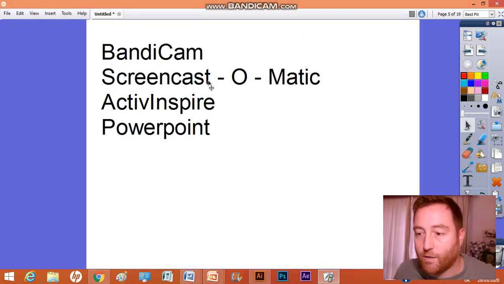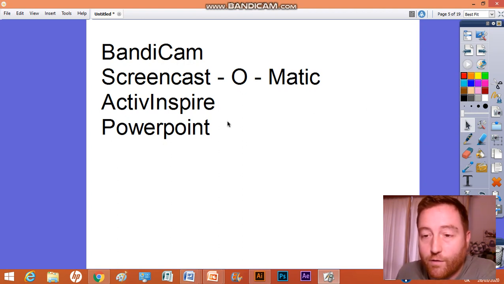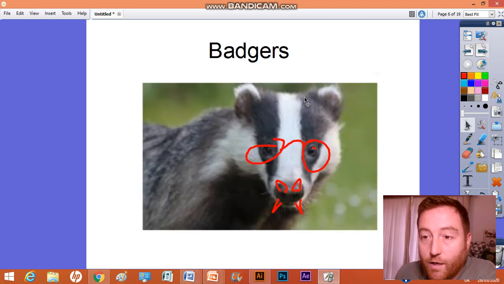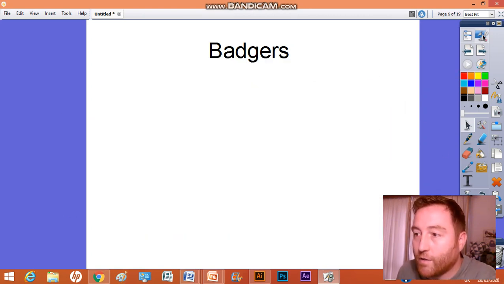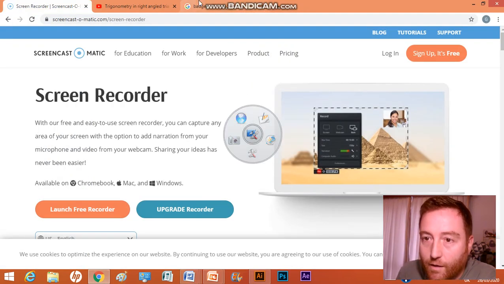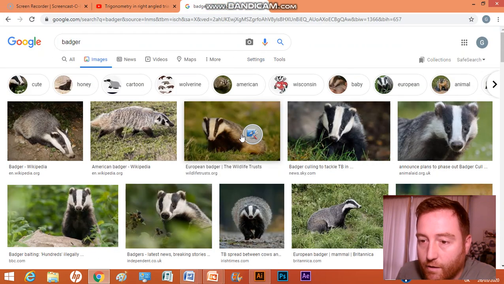Active Inspire, this is something that a lot of teachers with interactive whiteboards will have used already. It's sort of the standard for software, but even if you don't have an interactive whiteboard, the software is really useful. The reason is that you can get yourself some pictures very quickly by using this tool here. I can search for a badger. Oh, I like the look of that image.